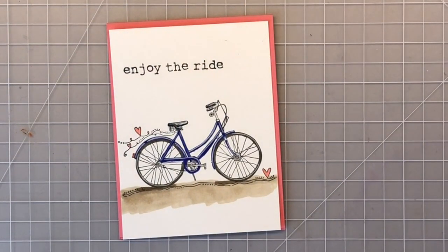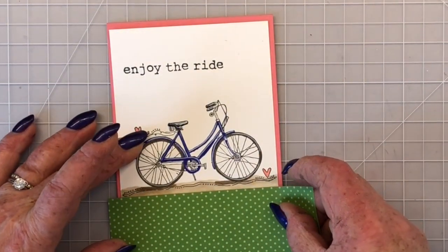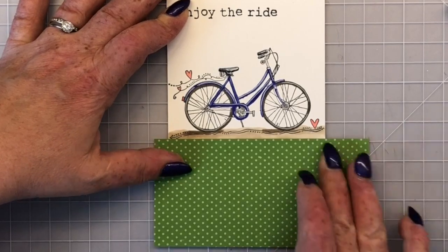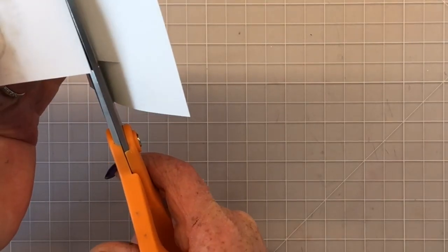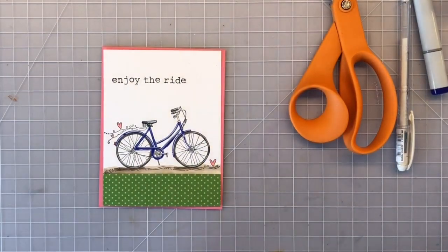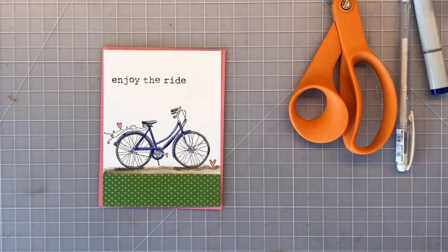Now I'm going to assemble my card. I picked out this salmon colored pink card base, and I'm going to put just a very simple, this is just a little polka dot piece scrap that I had. So I've got some grass in my foreground. I'm just going to trim off those edges and assemble my card.